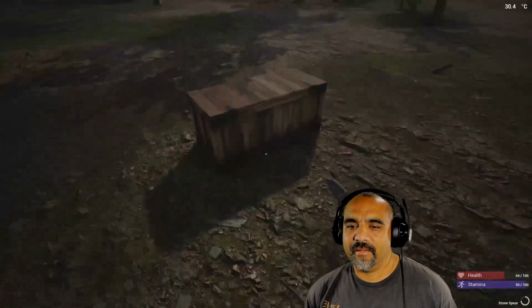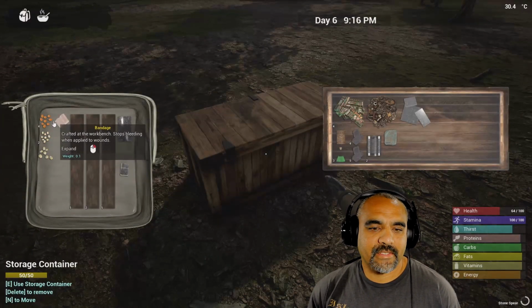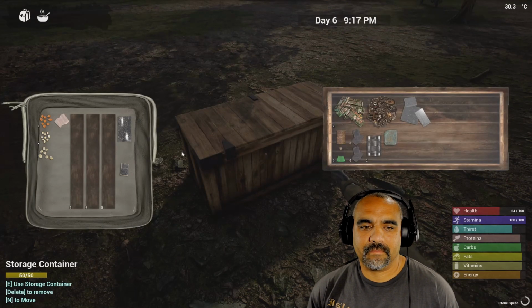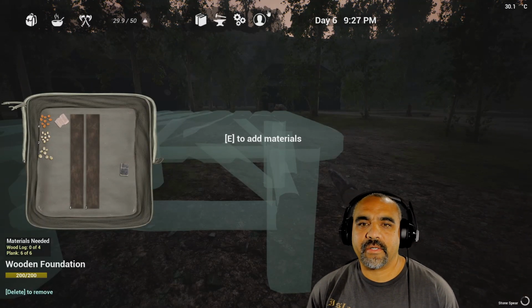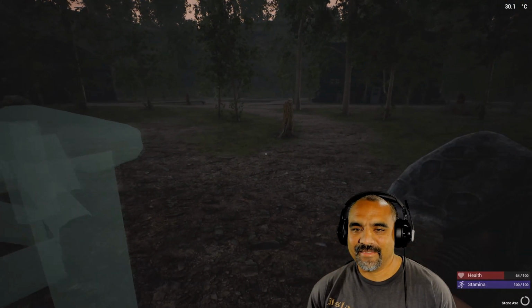Okay, let's go ahead and put this into our chest here that we brought along. So next thing I was going to do is place this down. Add six material there. Hopefully I brought my axe. We did.